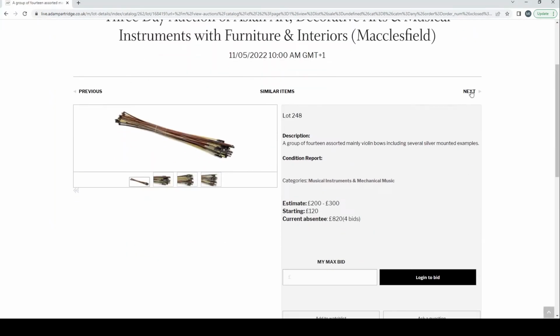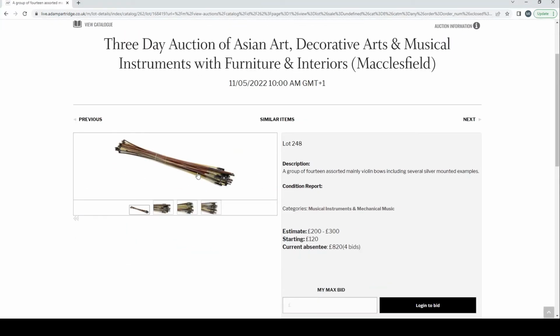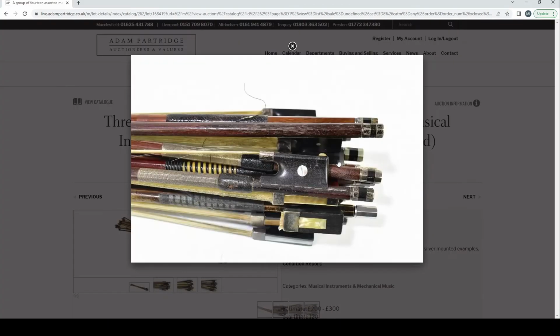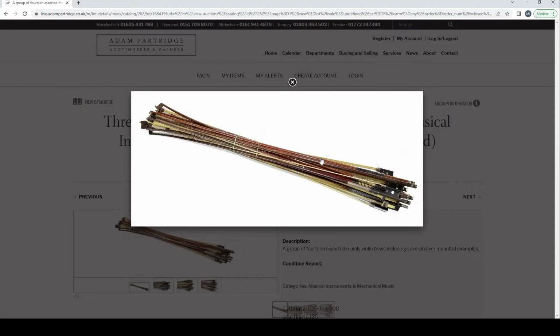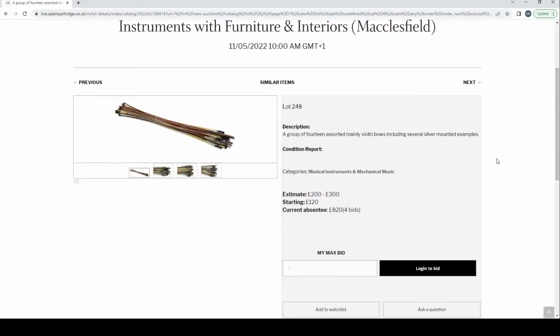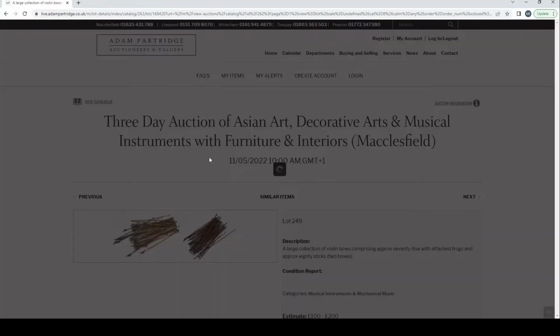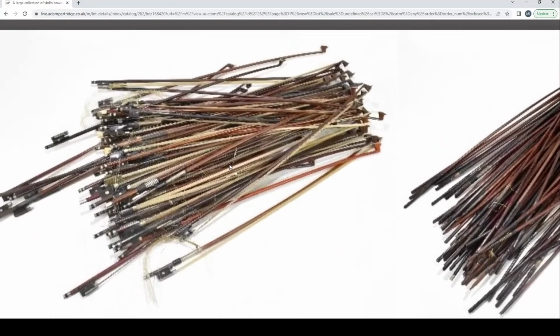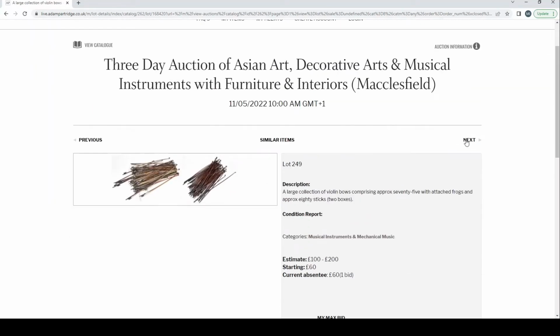Group of 14 assorted bows. We can just go through that. Wow, what? 800? Let's look at that again. Someone must have seen something there. For sure. Maybe it's this. There's a couple of, I see, silver mounted bows in here, which could be French or so. Someone's definitely spotted something in that. You can tell already, because it's gone up to 820, so there you go, that's curious. Whole load of other bids on that, so people will be zooming in on the pictures and seeing what they can find. So that's a whole load of bows there.